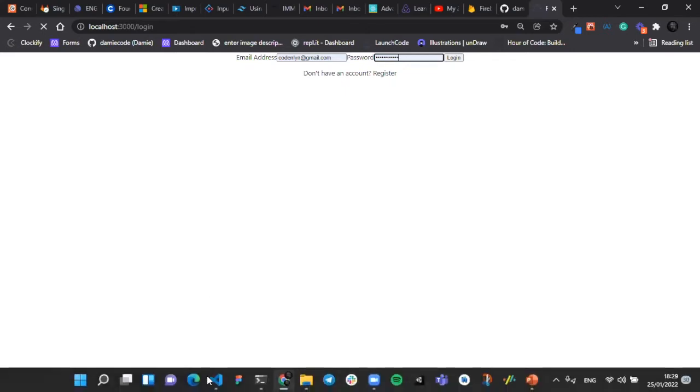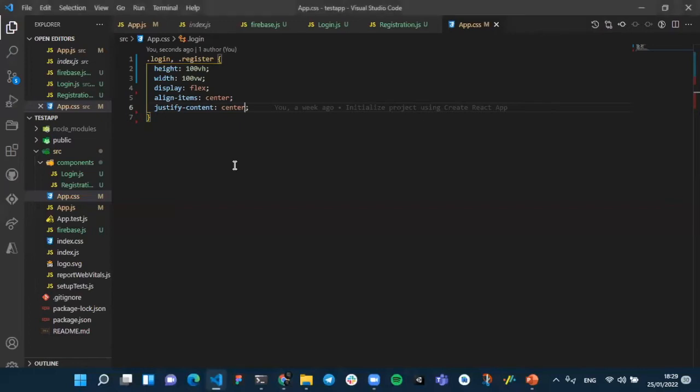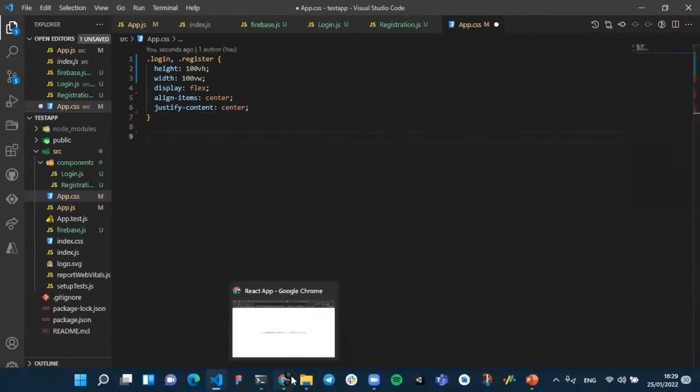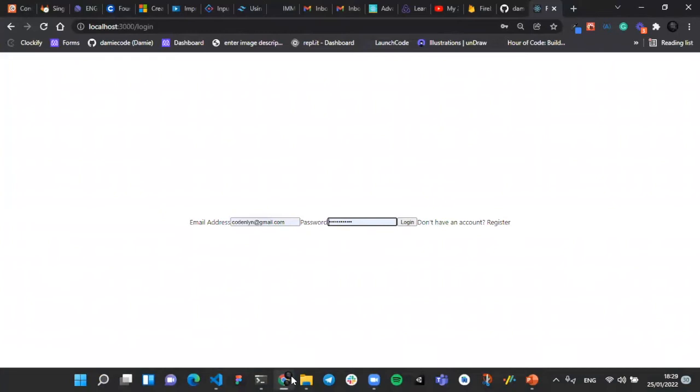Yeah, it's loading very slow. Okay, I'm waiting for it to load. I don't want it to waste my time, actually. Okay, so it's centered like this.